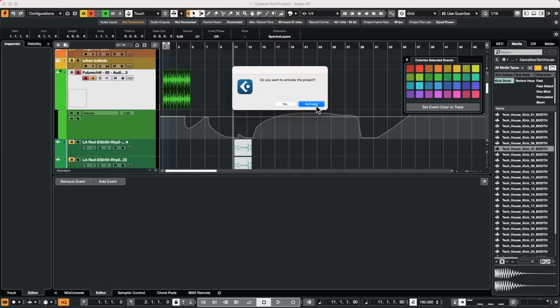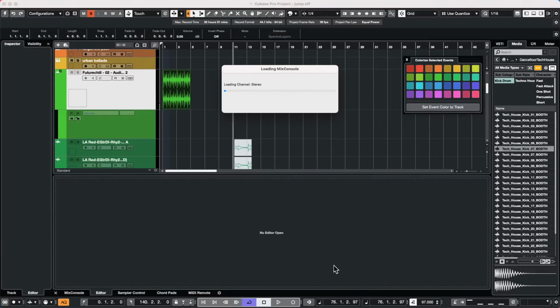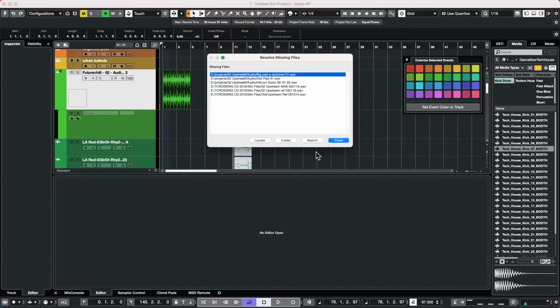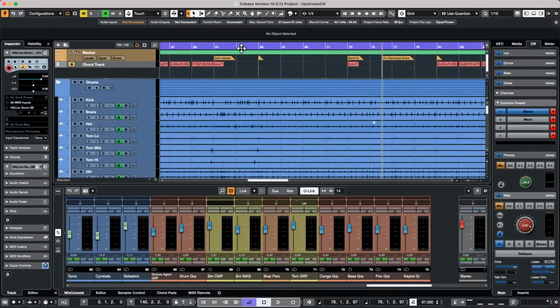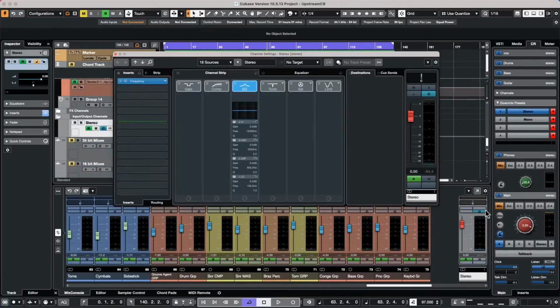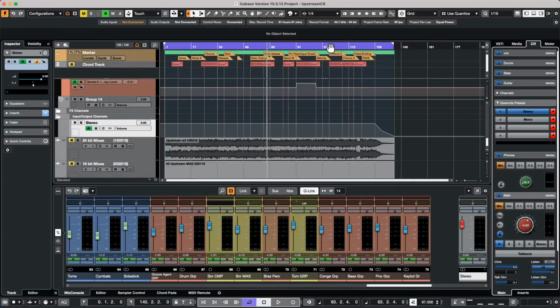Okay, so obviously when we're using reference tracks, many times people will have different processing on the master bus, and we don't want to necessarily take a reference track through the master bus processing. So that's often where people fall into problems. If we have master effects, like let's say we have frequency EQ, we don't want to process and hear the reference tracks going through our master bus processing because it's really not an accurate way of doing it.